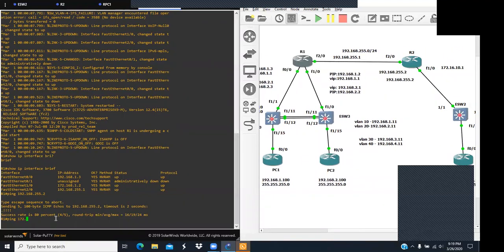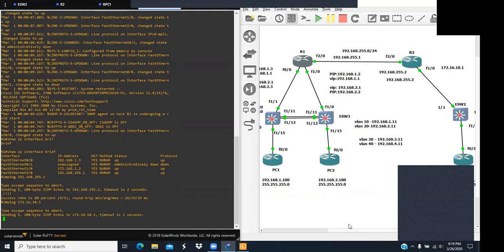Remember the router 2? We already made 2 interfaces. We did configure a VLAN 10 and a VLAN 2 interface. Can we ping from router 1? No. Okay, so why are you not able to connect?